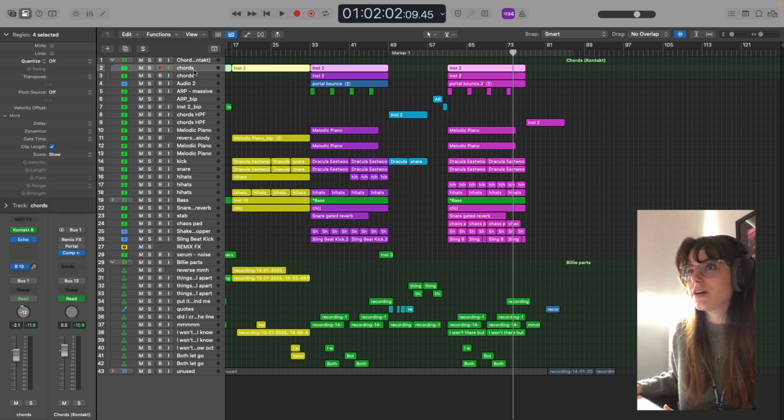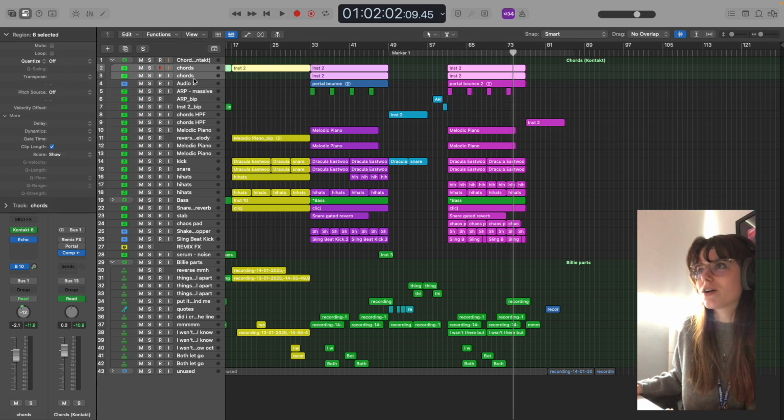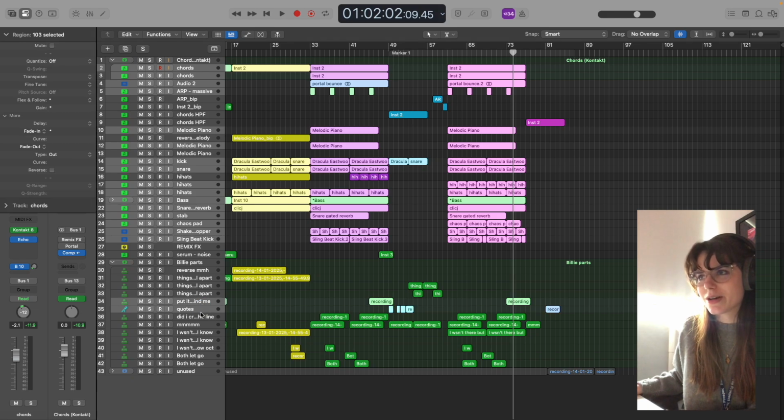So you've got these chords, these arpeggiator. Oh, if you press Command rather than Shift, I always forget, and then I do it and I remember. You can select everything. And this is the quickest way I've found so far to do this. If you can find a quicker way, drop me a comment.